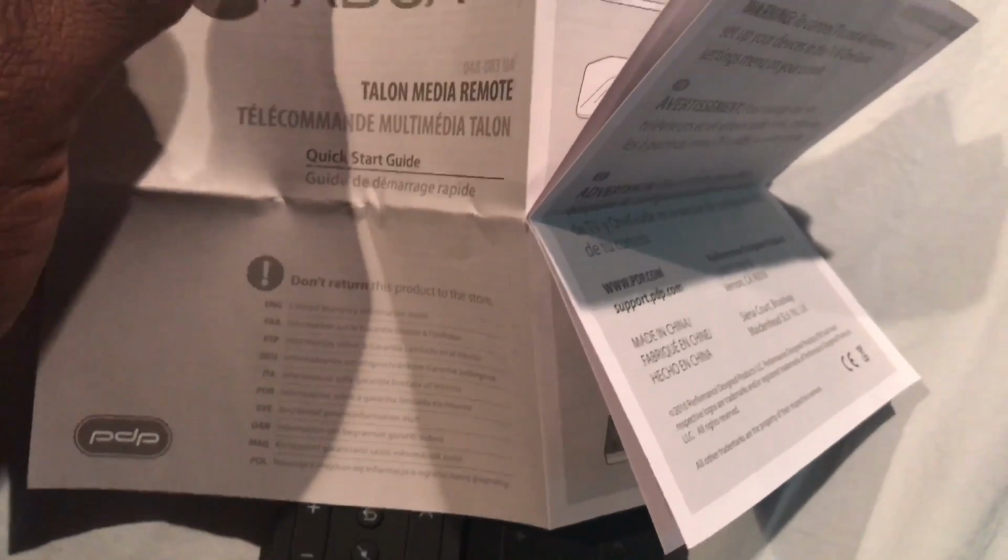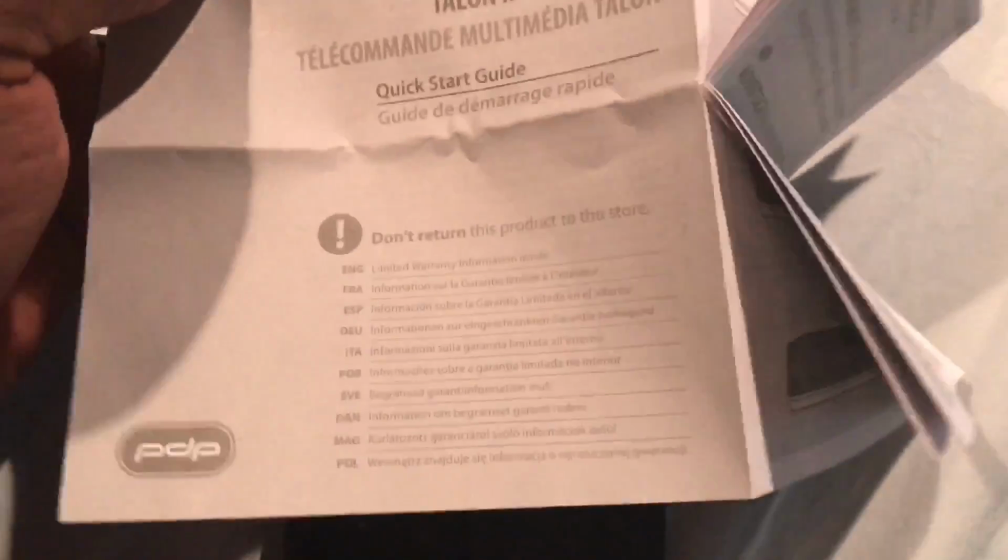But I'm guessing that most of those things are designed to allow you to do stuff with the Blu-ray player. And I'll tell you, first of all, there's a lot of people arguing with me about which one's better, PS4 or Xbox One. I love Xbox One way more than PlayStation, so let's just get that out of the way right now. What I can say is that I'm disappointed that Xbox One out of the box wasn't a personal DVR. Now, the hard drive that it came with was only 512 gigabytes, which they quickly upgraded to 1 terabyte and then 2 terabytes when they made the S model.